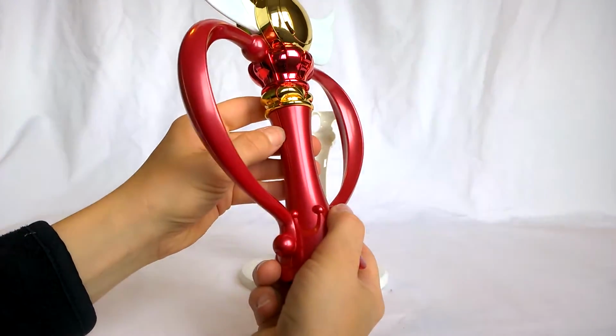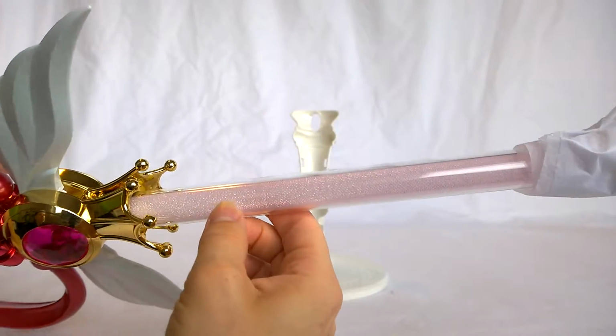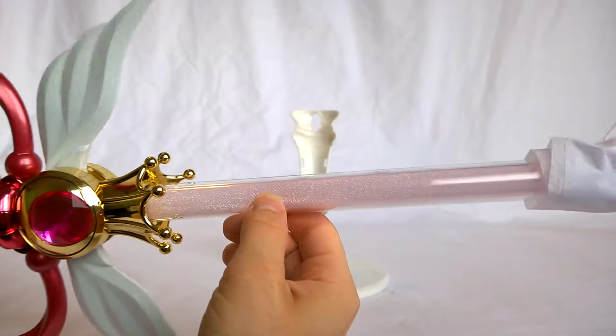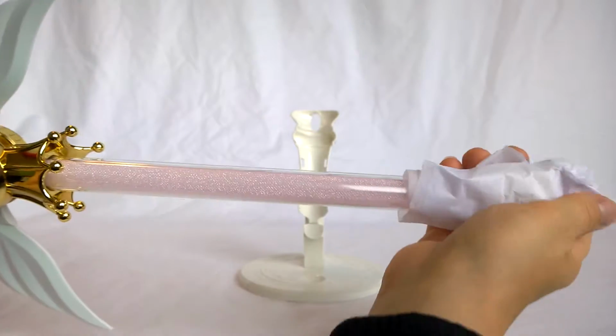We've got the opening for our base plate. The top is very clear, and you can see there's this sort of pinkish shimmery material inside, and I'm assuming the whole thing must light up.